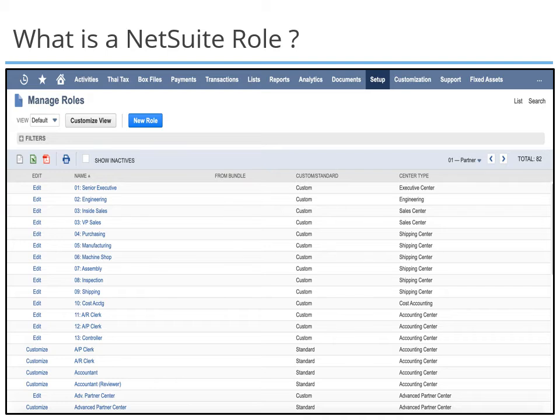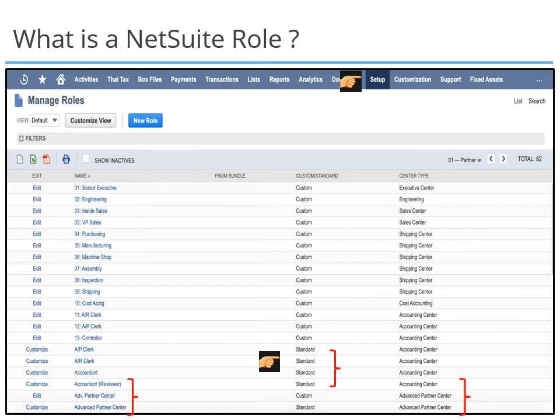Once you log into NetSuite, if you have permissions, you can manage roles under Setup. Select User/Roles under Setup, and then select Manage Roles. When you click on Manage Roles, the standard form opens as shown in the slide. NetSuite comes with many standard roles.